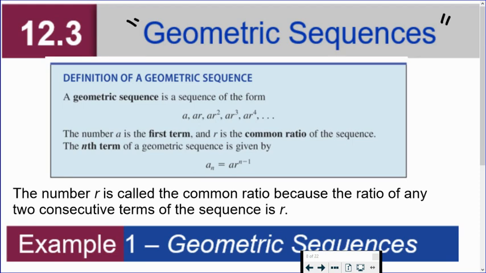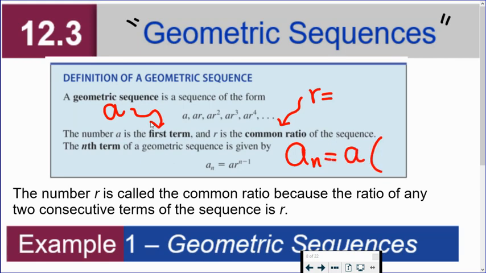What we need to know about these sequences is that I'm going to need the first term of the sequence, which is a, and the common ratio, r, between two consecutive numbers. And the way that we're going to write them out is by putting the a, which is the first term, parentheses, r, and then the exponent on the outside.